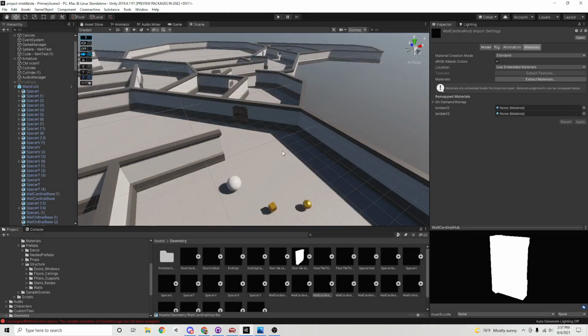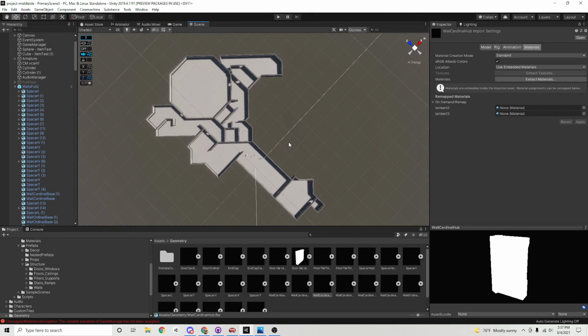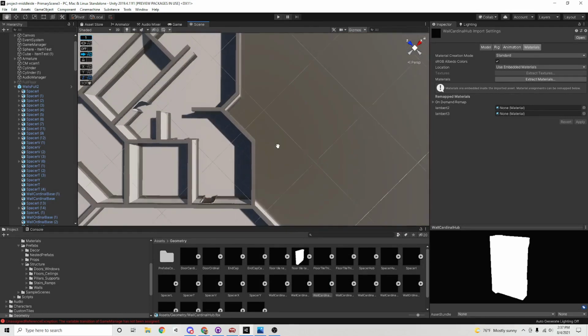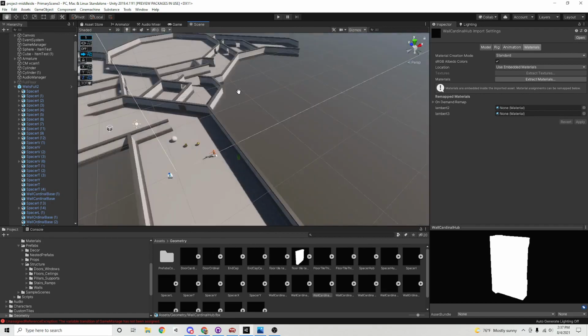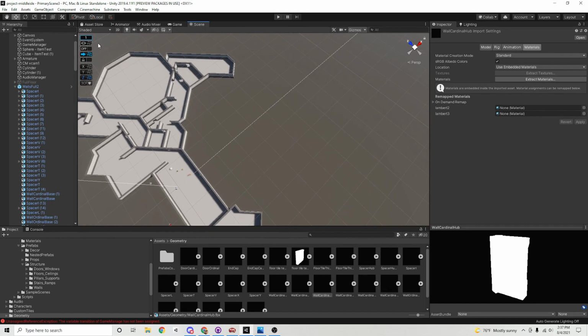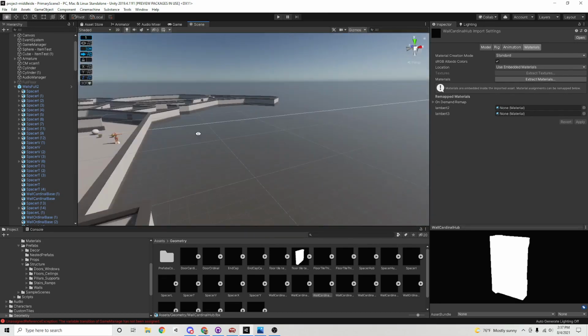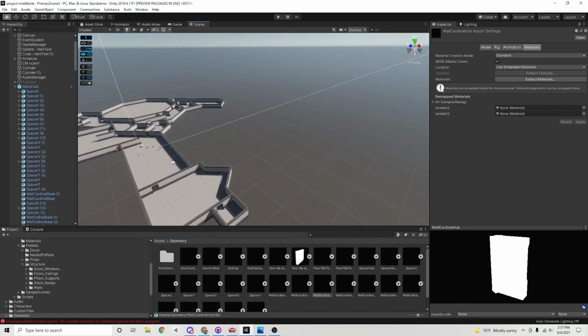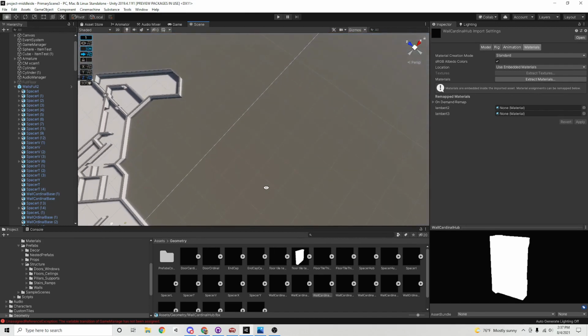geometry, adjusted some of the architecture, and we're going to do a second version of this similar layout, and I'm going to show you exactly how to use the wall pieces, how to block out the layout while I'm at it. So to begin with, I'm going to turn ProGrids on, and I'm going to just kind of come over here and get started with some of our walls.